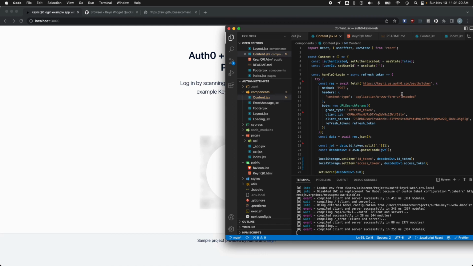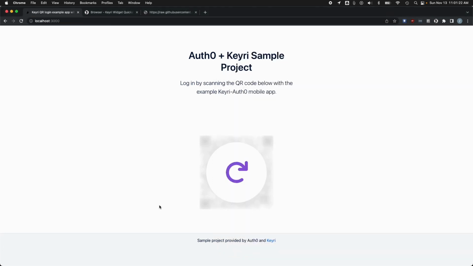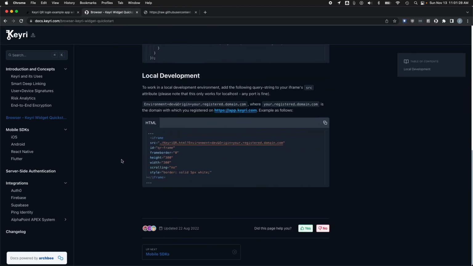In case you simply want to test it on localhost here, what you can do is, per the documentation, specify your origin, as in, let's say, the domain on which you will ultimately be deploying, and the domain that you have used to register on app.keyri.com is your.registered.domain.com. Just specify as query params that the environment is dev and your origin is the origin that you'll ultimately deploy to.